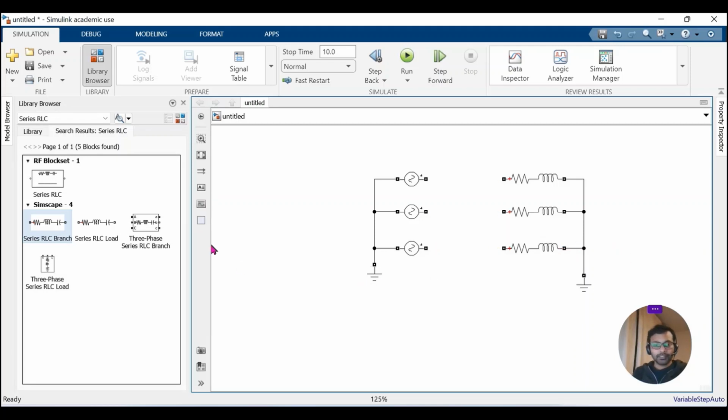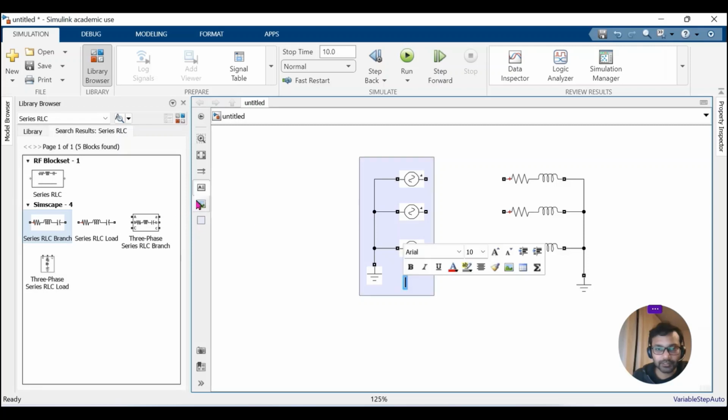Another thing I can do is group them together. By using this area option, I can just place it here, and then change the dimensions like that, on the sides. Okay, so that's my three-phase voltage. Using annotations, I can write it as three-phase star connected supply.